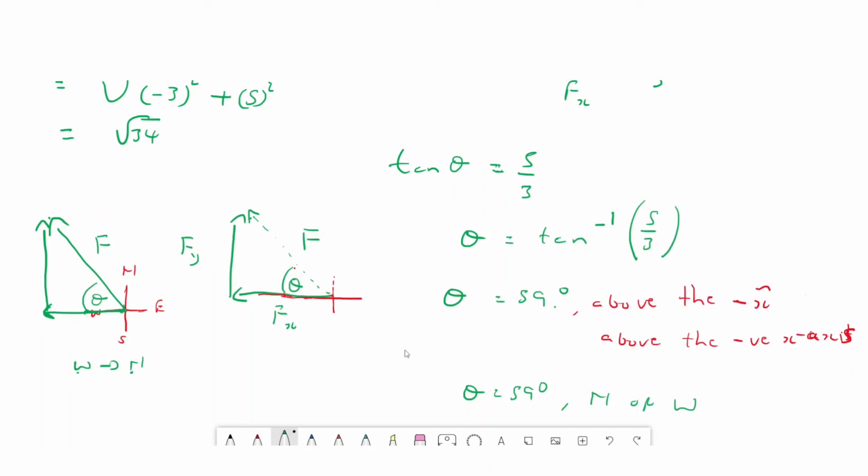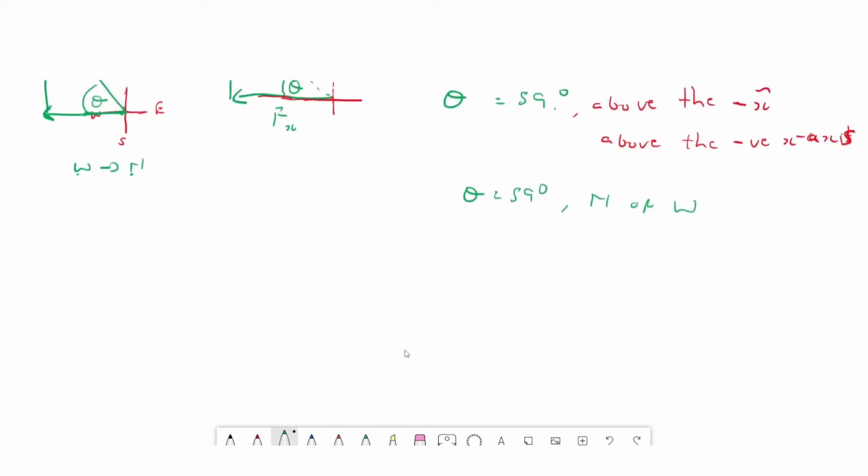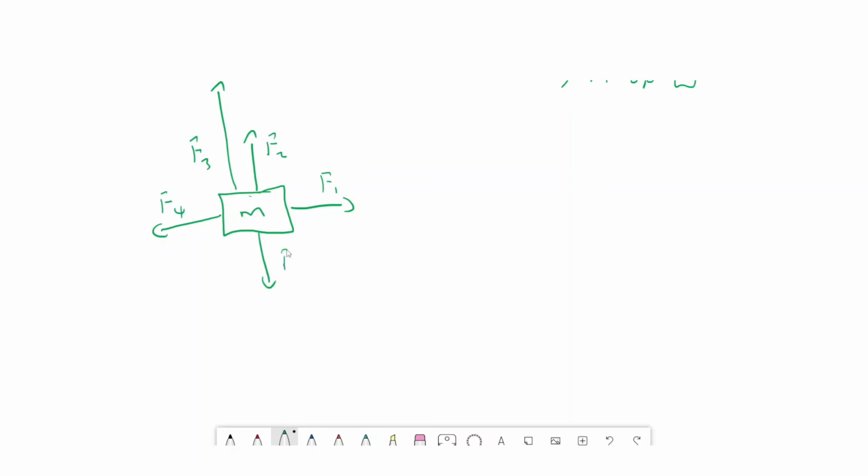All right, so there are two things now that we have to talk about. You will come across a situation where, let me say for instance, I have an object. There's a good example, and there are so many forces. Maybe there's force F1, maybe there's force F2 going up, there's another force F3 going up, then there's another force F4 going up, maybe there's another force F5 going down. So you can represent forces like this.